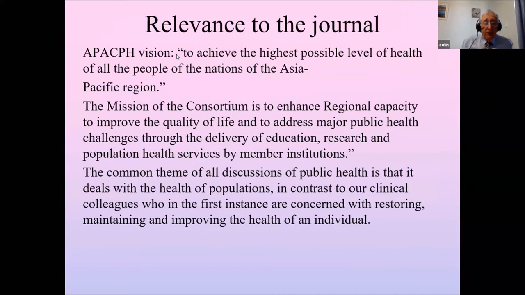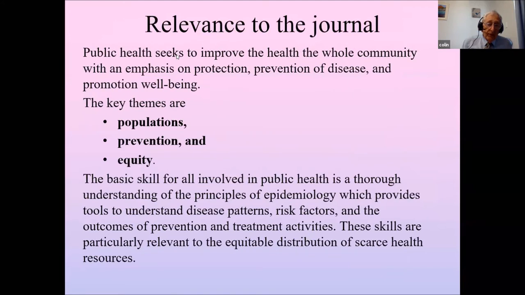Make sure that your paper is relevant to the journal, that you address public health in the Asia Pacific region, and remember the APAC vision to achieve the highest possible level of health for all of the people of the nations of the Asia Pacific region. That's what APAC does. That's what the Asia Pacific Journal of Public Health aims to assist. That's got to be relevant to the journal. The key themes of public health are that it's population-based, that it's prevention, and that we are promoting health for all, equity.